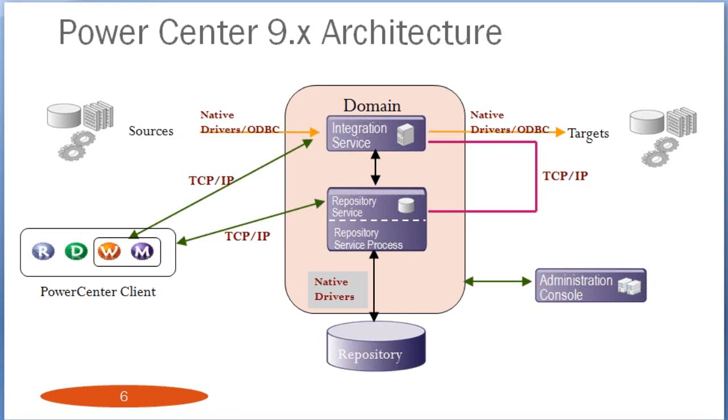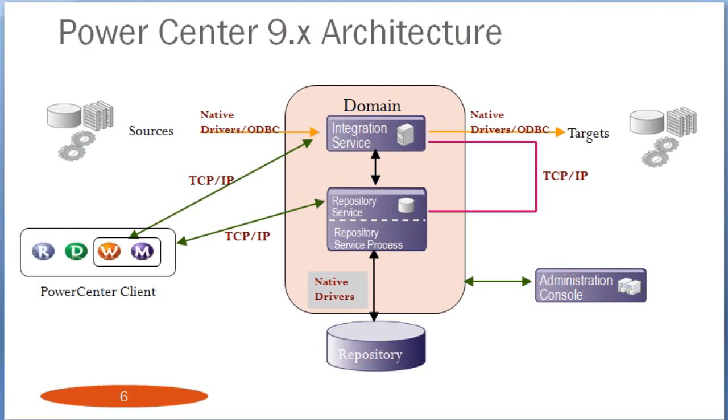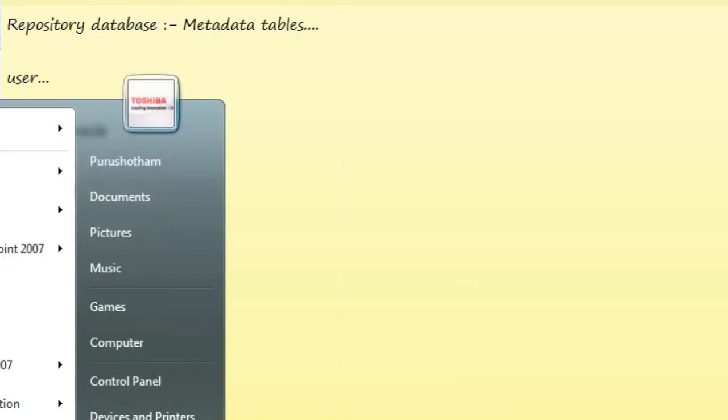Okay. So now I'll actually try and show you how the administration console looks. When the admin has installed Informatica on your systems, he might have first installed the Oracle database, that is Oracle 10G or Oracle 11G, anything is fine. And after installing it, if you have followed, he might have created one user in the Oracle database. This user will be used to store all the metadata table information. So let me just try and connect to my database and then show you.